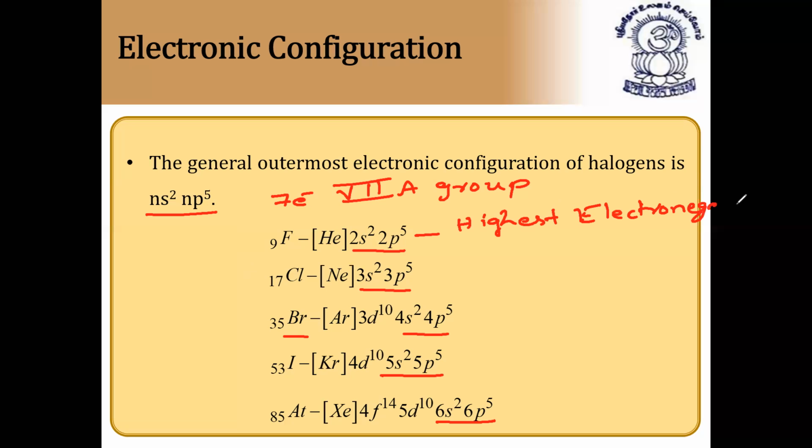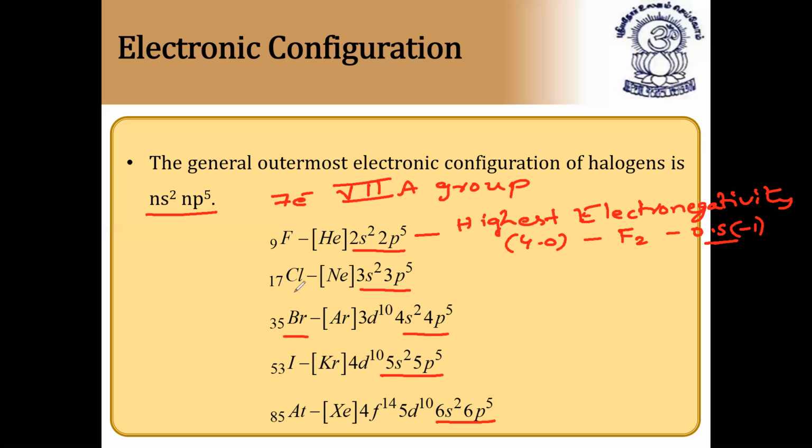Electronegativity of fluorine: its value is around 4.0 based on the Pauling scale. Fluorine is the most electronegative element, and it exists as a diatomic molecule, that is the fluorine F2 molecule. The most important point is the oxidation state. The oxidation state of fluorine is always -1.